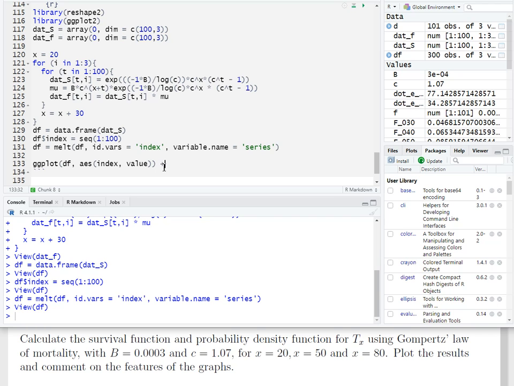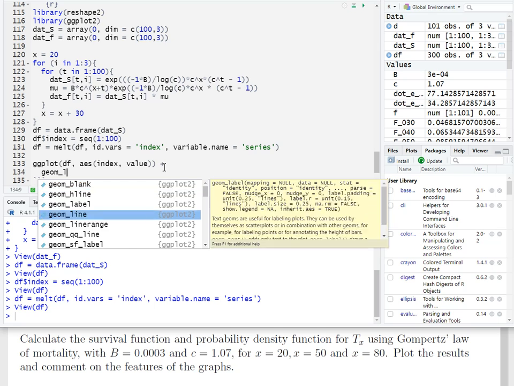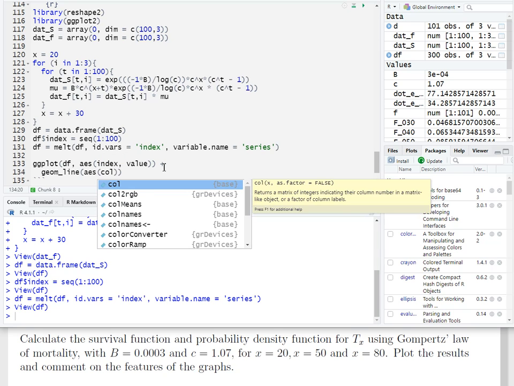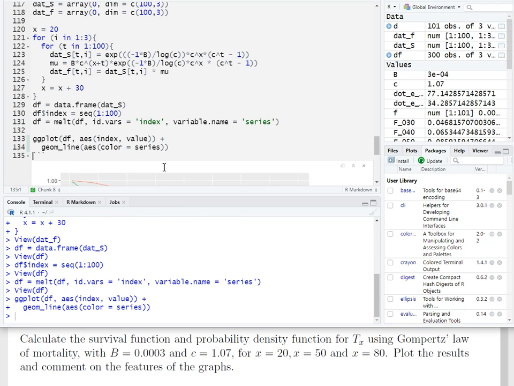When we define the aesthetics, we need to select that the type of plot will be line, geom line, and here we will apply the color scheme. Color will be our series. Let's try and plot this.